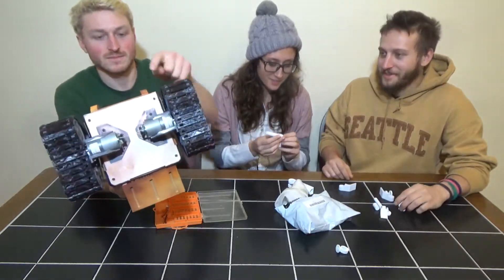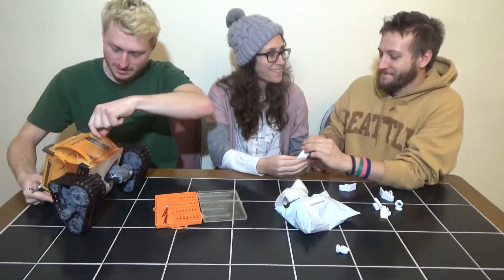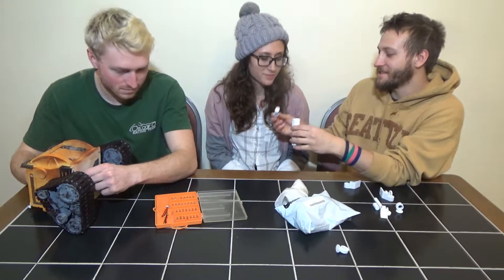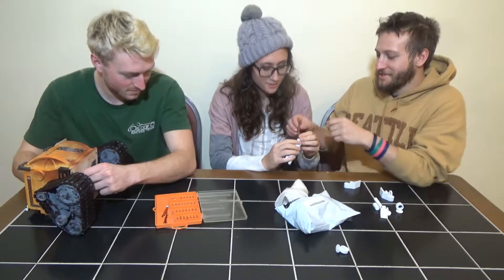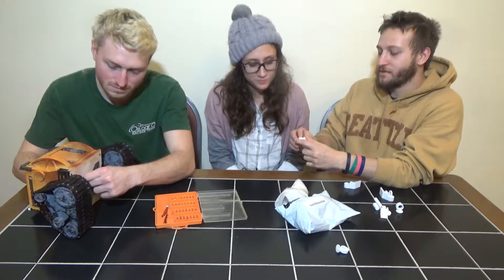There are bolts right here that hold the motor on, so I'm going to go ahead and take those apart. What we have here is the arm part on the Wally — this is the piston, and this needs to go inside. Sydney is going to show us how to do that — it goes in there, and then you push that. This is the collar right here, which will get glued in, and it holds the arm so it can't come out past that point.